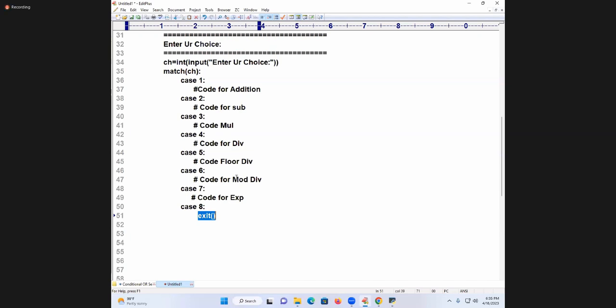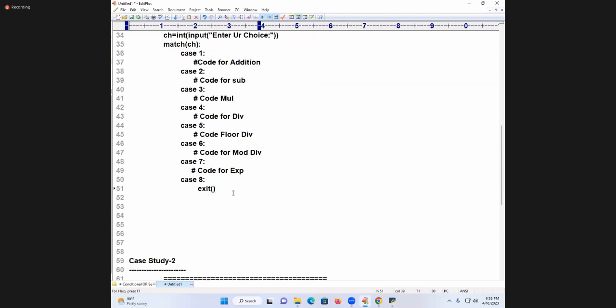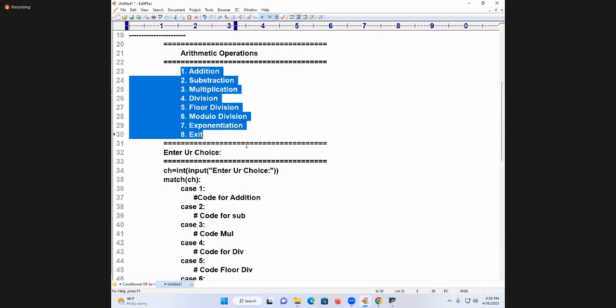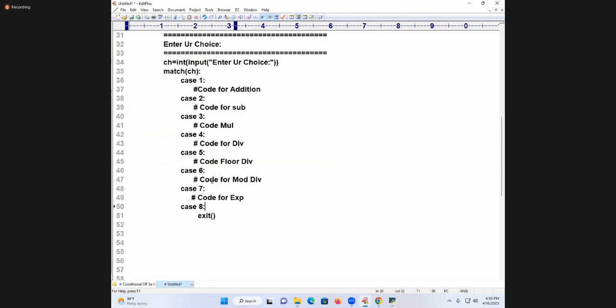So many examples I will tell you with the combination of it. Exit, function exit off. And next after that, what will be there? How many choices are there with me? 8. All of them are written. I'll say some message here. What is the message I'm saying? Just I'm writing here: Thanks for using this program. And I'm exiting. Suppose when you say exit from your transaction in the ATM.